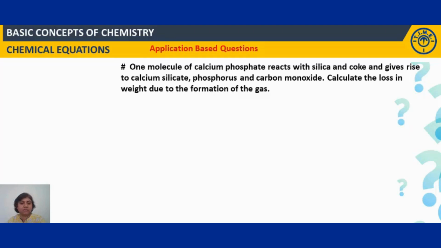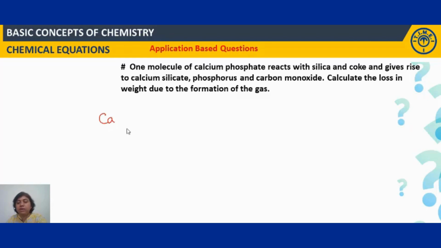Okay, let's start. You should start writing because you know all the reactants and products. You only have to present it in the form of a chemical equation, right? For writing a chemical equation, what do you need to know? You need to know the formula of the compounds or elements participating in the reaction and the formula of the products also. So let's start. What are our reactants? Our reactants are calcium phosphate, silica and coke.